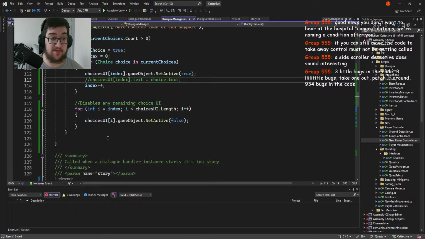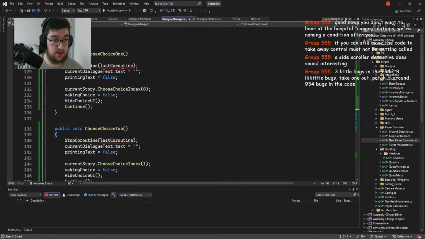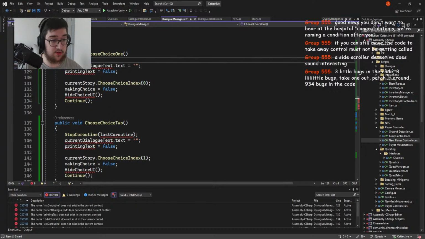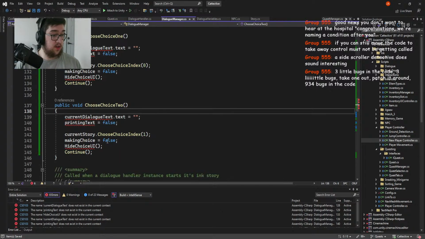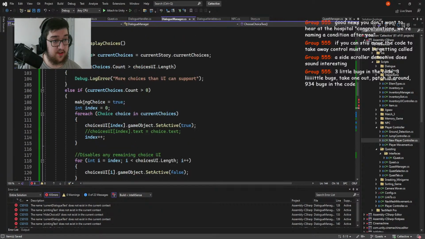So let's get these methods from this code. We don't need this coroutine stuff. And one second, let's just go ahead and get the hide choices UI as well while we're here. It should be simple enough.